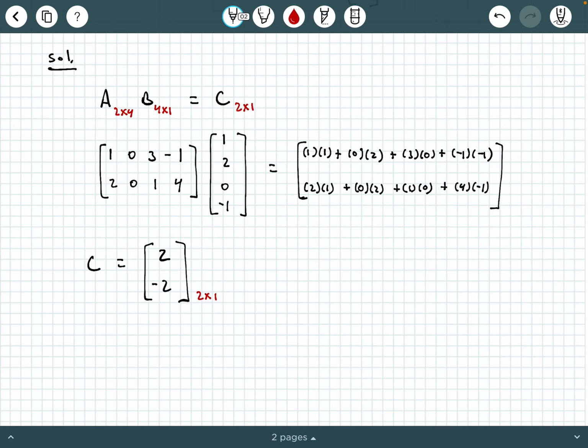So one more time, make sure we understand this. You multiply the rows of the left matrix by the columns of the right matrix, and you just go systematically one at a time, multiplying corresponding entries and then adding as appropriate as you move forward and then complete this product. Okay, so that's going to be the end of this video.